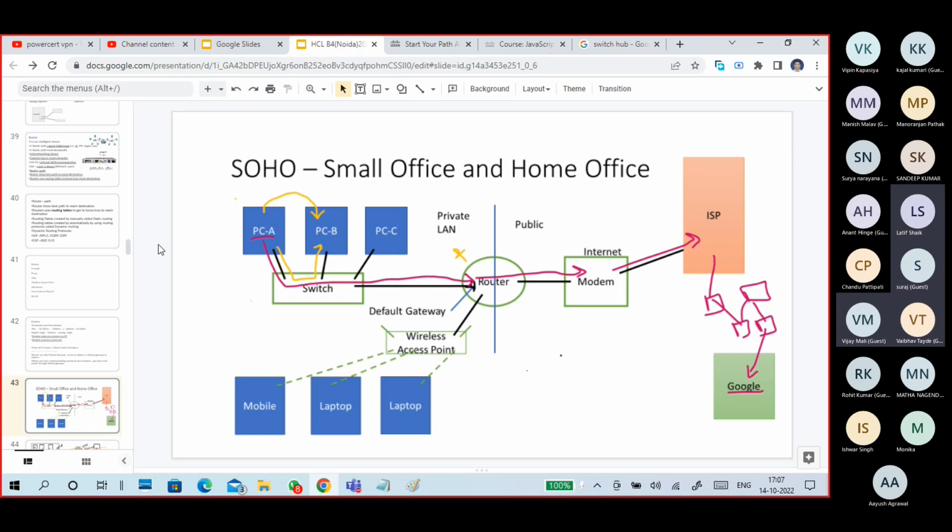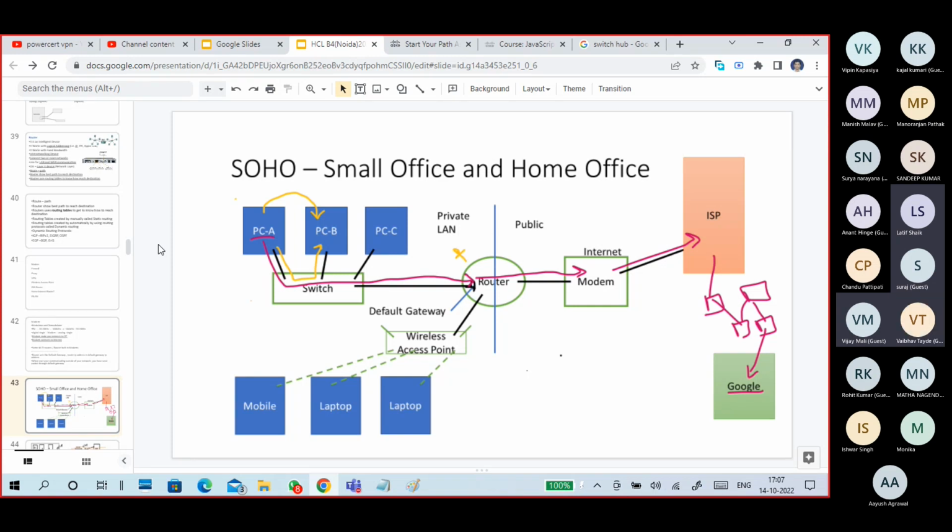If you have wireless devices in your network, like mobile phones and laptops, you can use a wireless access point to connect them.